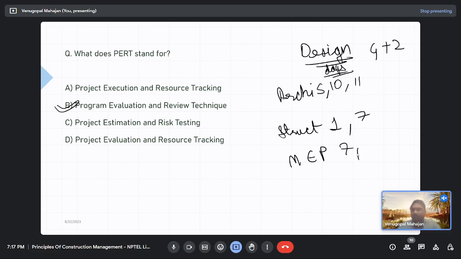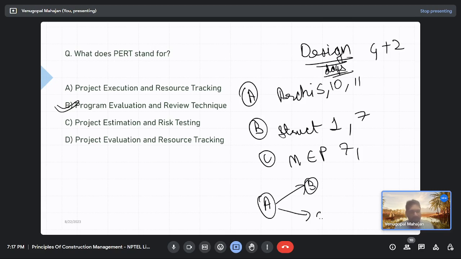Sir, if you're talking about MEP, then kindly tell me if you have to provide even AC fittings. Will you take care of AC fittings in structural drawing itself? No, while you are preparing structural drawings, you can plan for AC ducts and plumbing works. Okay, so that is one thing. Let's name these activities A, B, and C, all three activities. Once you complete activity A, you can work on activity B and C, right?